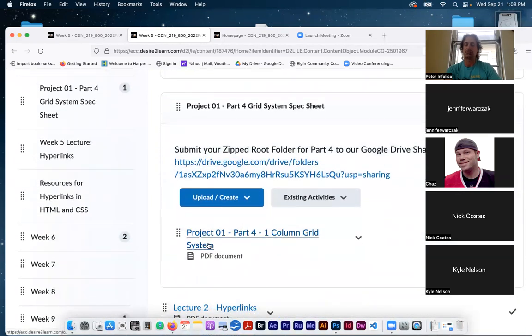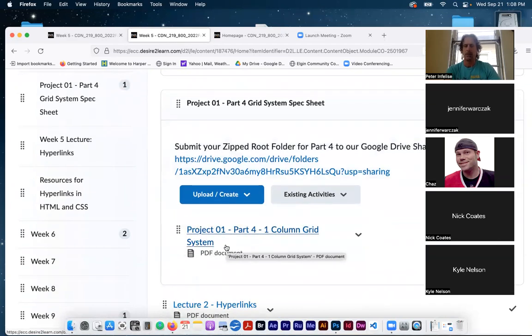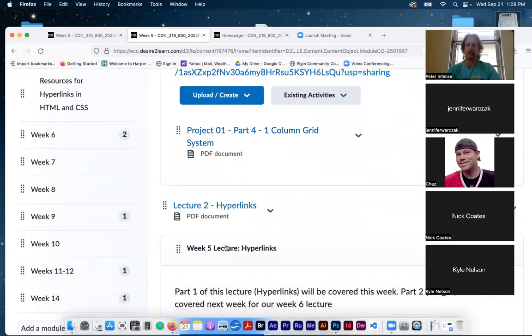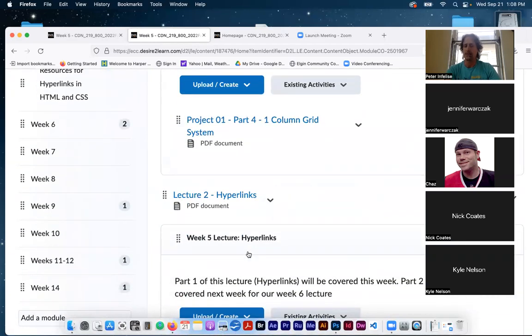But here's the spec sheet for part 4. We'll open this up in a few moments, talk about it, and then we'll execute it. Time permitting, I would love to get into talking about hyperlinks. I've got a lecture in here for us that we can go through, but we won't necessarily do the entire thing. I definitely want to save some of it for next week, especially when it comes to styling, as well as doing the actual linking of multiple pages together. Okay. So that's the game plan for today. It's a lot, but I don't think that any one of these things will necessarily take a tremendous amount of time. So we should be able to take care of all of this in the allotted time that we have.